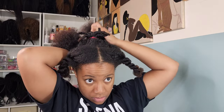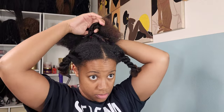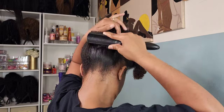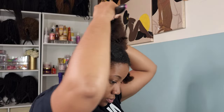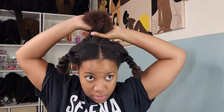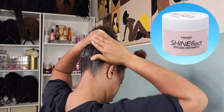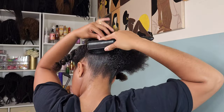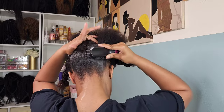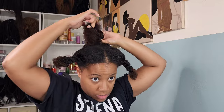I'm pulling all that hair up into a high ponytail. I did not take all the twists out — I left some in as a guide for where I want my bun slash ponytail to be. I went in with a little bit of water to help slick it down. Natural hair works best for slicking when it's wet. Then I'm going in with some gel — y'all know I love my Shine Effects Conditioning Gel. I lather that all up and make sure I get all them edges, because we don't want the kitchen looking rough back there. I brush that neck, okay!